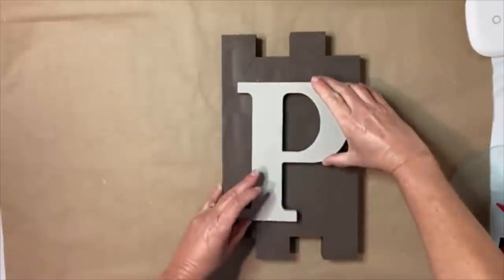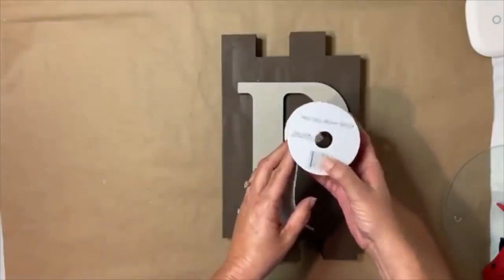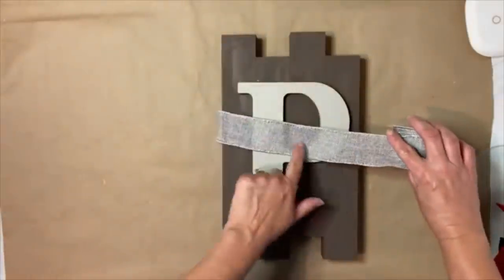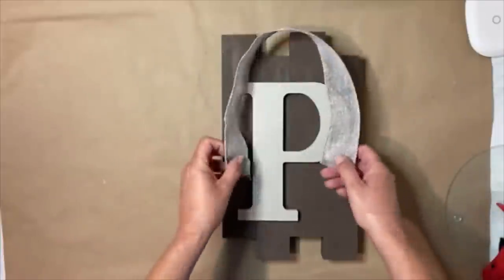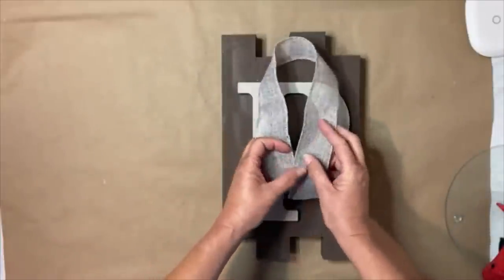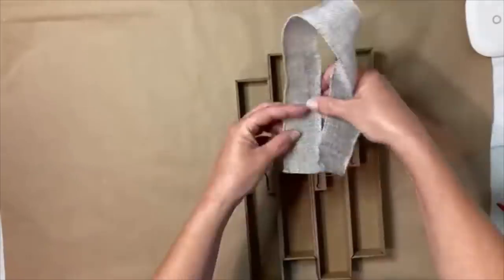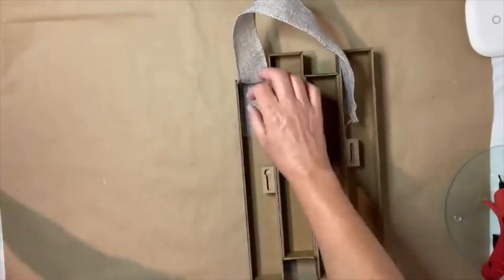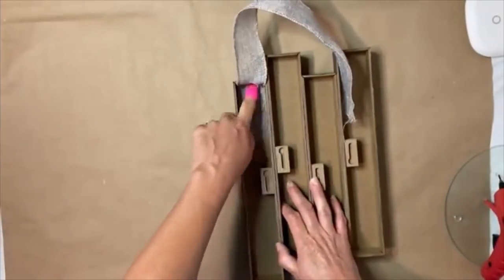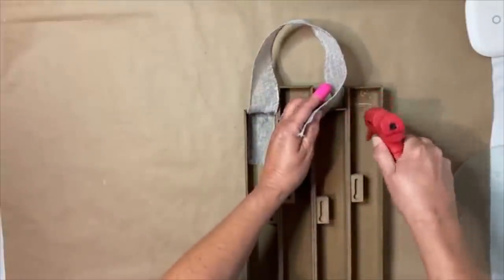To create a hanger for the sign, I'm using this burlap ribbon from Dollar Tree, and it has a grayish tint to it, so it matches my mineral chalk paint very well. And I just flip that over till it creates a loop at the top, and then I'm going to turn my sign over and turn my ribbon over and then attach that to the two outside pieces of the sign, and also at the top part, so it'll hang nice and flush when I hang it up on the wall.